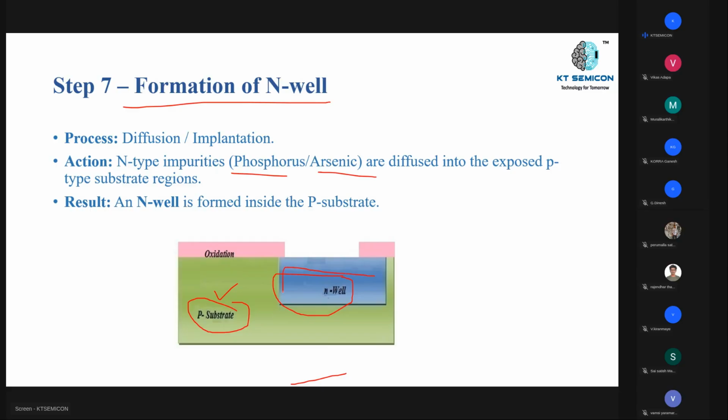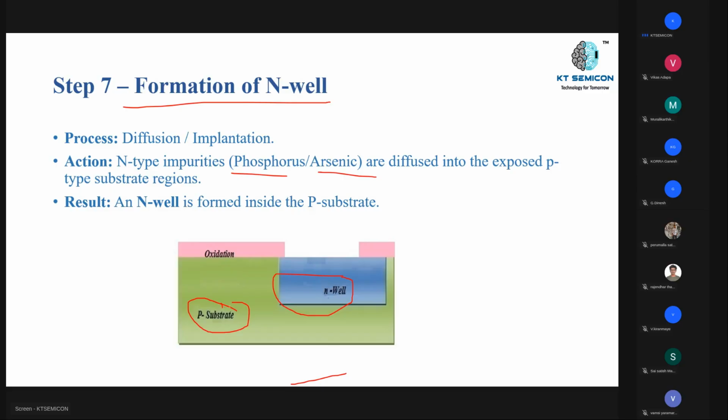So this blue colored one is my complete N-well, right? So we created a well by using some pentavalent impurities, okay. Then we can form an N-type region by adding some N-type impurities. We can form an N-well in the P substrate, okay. And this is the thing happening here.